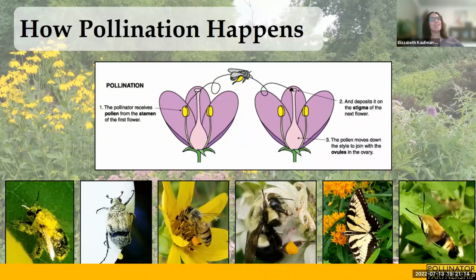Here we go. Okay. So plant pollinator relationships are primarily symbiotic. That means they work together and they help each other out. As pollinators move from plant to plant to gather pollen and nectar, they will incidentally move pollen from a plant's male reproductive structure to another plant's female reproductive structure. And that activity increases fruit and seed set, even for species that can self-pollinate, for example, strawberries. If you've ever had a strawberry that didn't taste quite rich and sweet, it may have been self-pollinated in comparison to those that have fuller taste, which were most likely pollinated by insects.